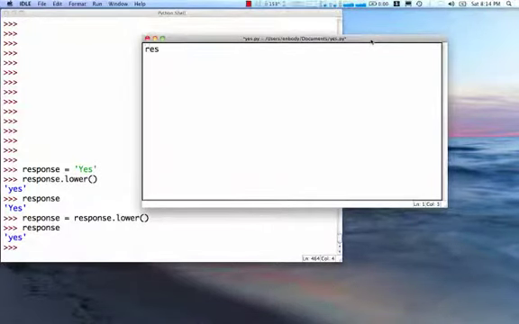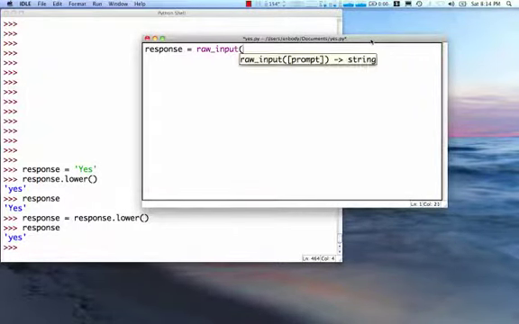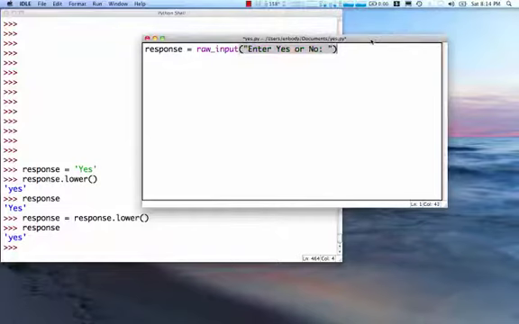So let's get to that question of writing a little piece of code that will allow us to ask a question. So response equals raw input, enter yes or no, and the first thing we're going to do is take response, make it lowercase, and then assign that to response. So we're going to create a new string and assign response to be that new string, which is all lowercase. This is a common way to do things.